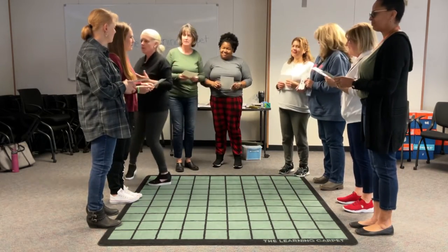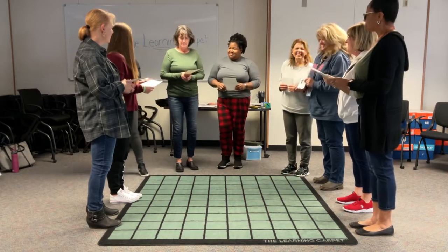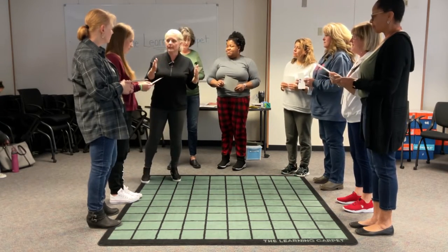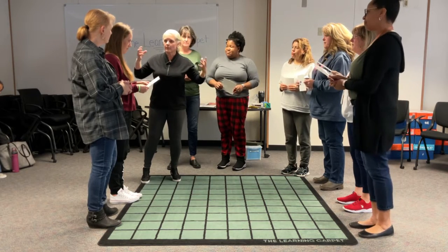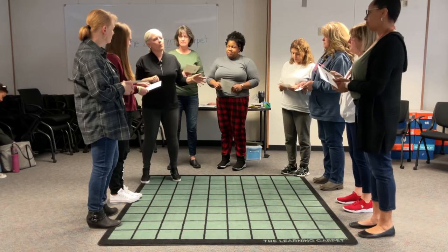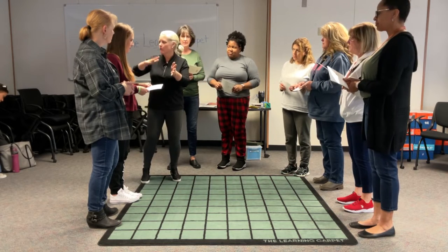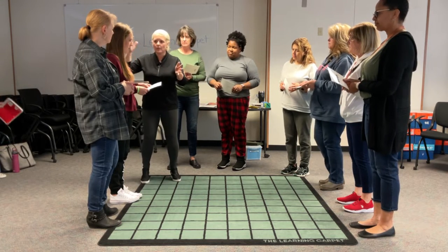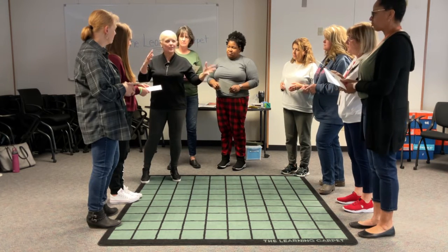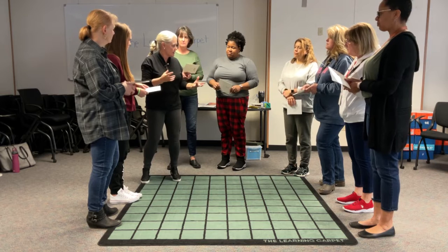Here's what I want you to know — you can pick. Here's the differentiation piece: you know your class. What's the range of number you need? You may need to start at 1. You may say, 'Oh no, we're more than that — we can start at 4 and go 4 to 6, or 4 to 10, or 4 to whatever.' The cards go from 0 to 20 so that you have that differentiating possibility.